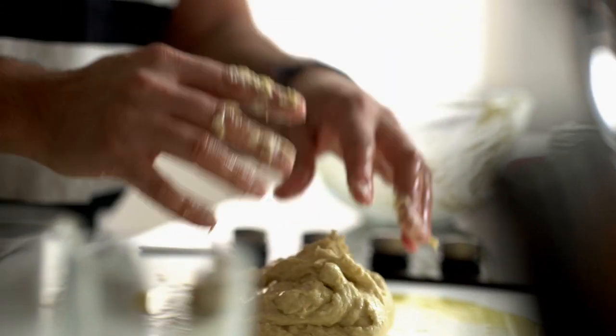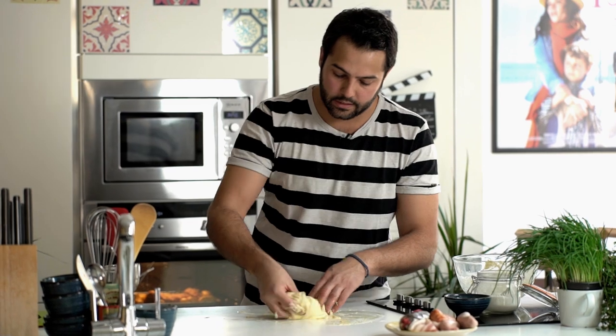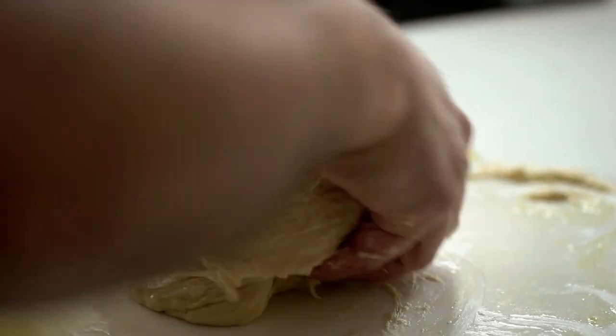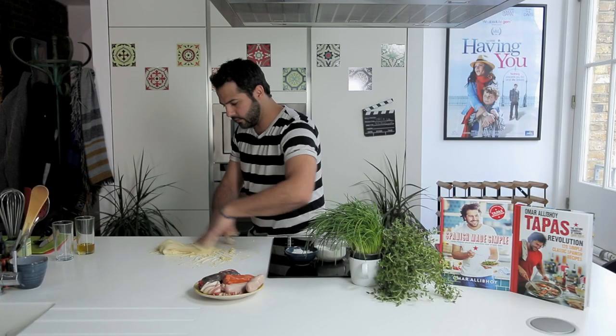I'm doing a very small amount so it's even harder — it's actually harder with a small amount than with a full recipe, so don't be shy, make two and freeze one. As the oil integrates into the dough, make sure you grab any that has gone over the edges and bring it back in. Slowly everything will integrate and it will be quite a soft and elastic dough. Don't expect it to be soft and elastic right away though — when you're working the dough and bringing air into it, it creates quite a lot of tension. It's when you leave it resting for five minutes that you realize how elastic and stretchy it can get. Any kid will love doing this, so you can give them the dirty job — mine loves it actually.